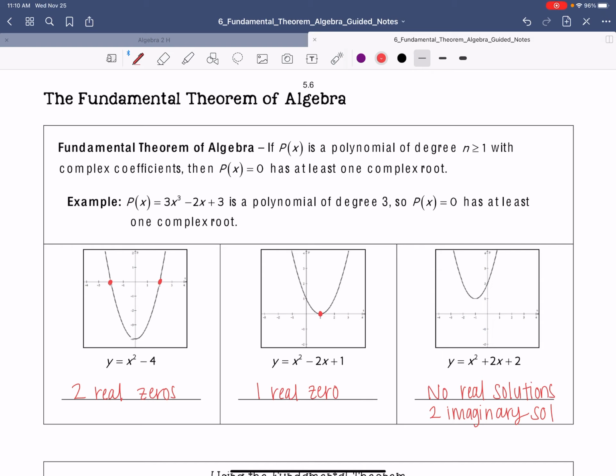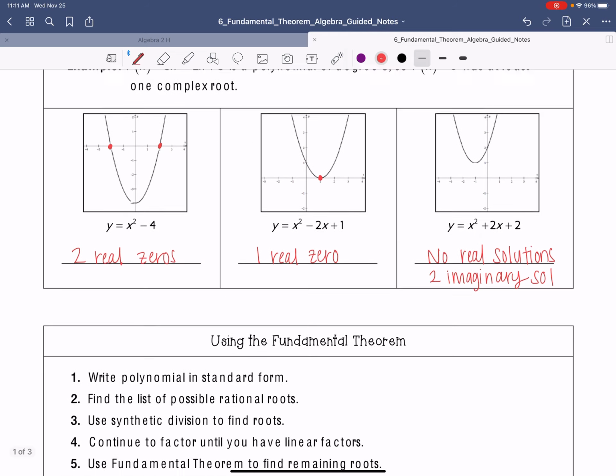Okay, just a refresher. Remember, imaginary numbers always come in pairs. There can't be just one imaginary solution. It's impossible. They will always be in pairs. So if I have 2i, I have negative 2i. They're always going to be the conjugates. If I had negative 4i, then my other one is positive 4i. So they will always come in pairs. That's really important for this lesson for us to understand zeros and finding the zeros.